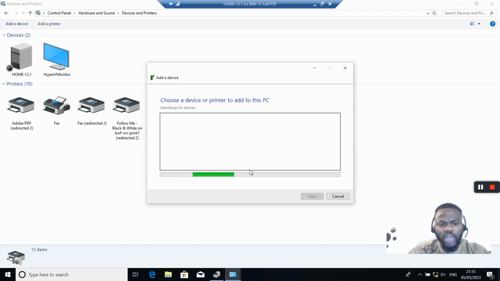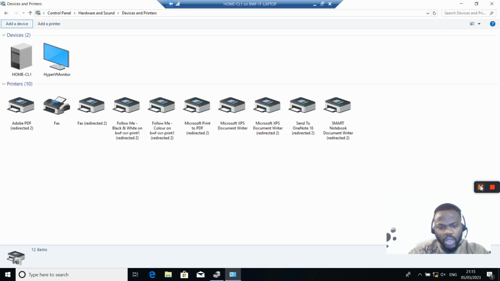So this is going to search for all the devices that you plug to your computer, and you can see this is what it can see that's plugged to my computer. So anything that you plug to your computer, this is going to search for it, and you're going to see, oh, this is what I've got. So sometimes you plug something, you are not seeing it, you have to be smart. Just go there and you're going to find what you have plugged to your computer.